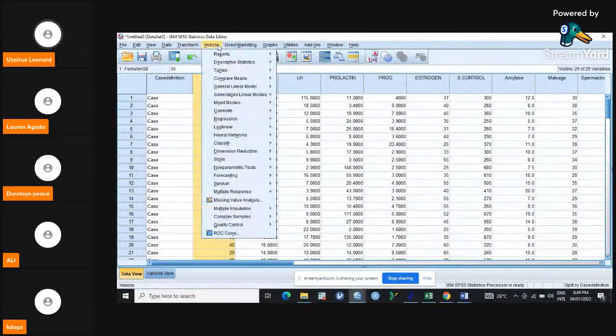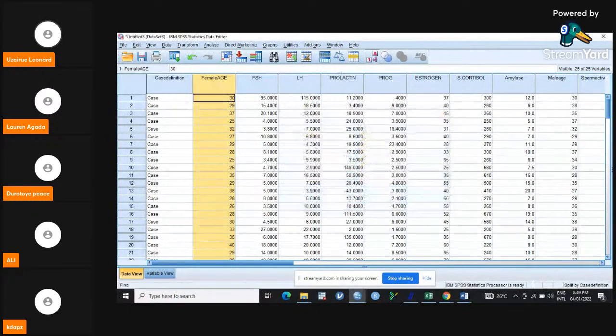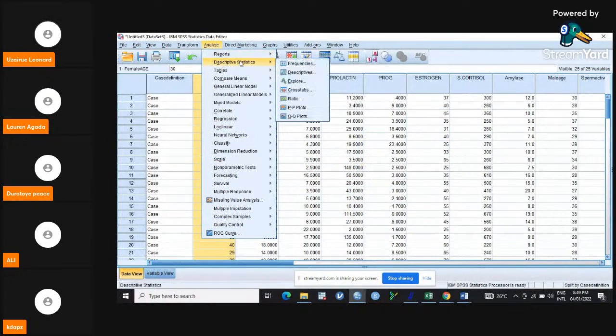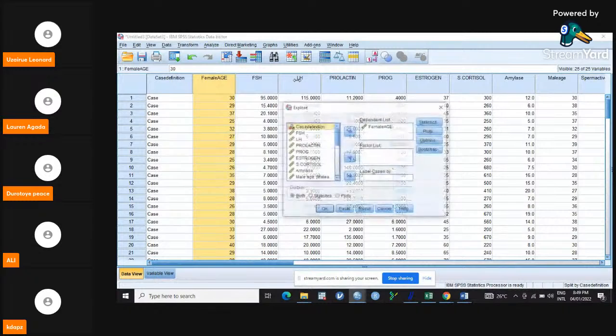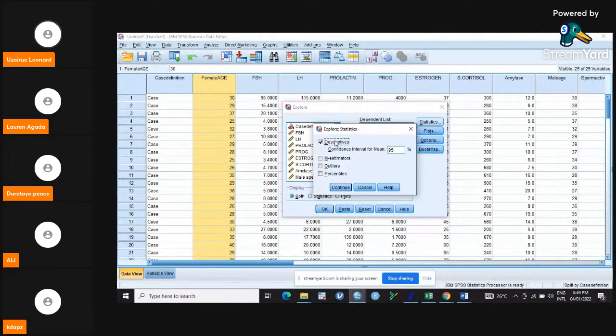You go to analyze, you go to descriptive statistics, then you go to explore. It will come up like this, then you move it into this dependent list. Then you click on factor, then you make sure that descriptive is selected, you click continue.